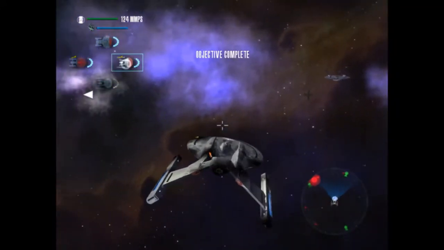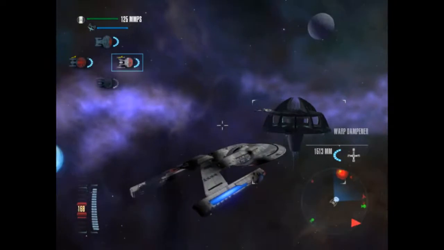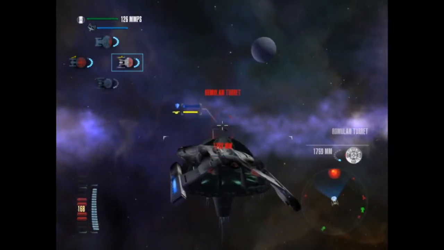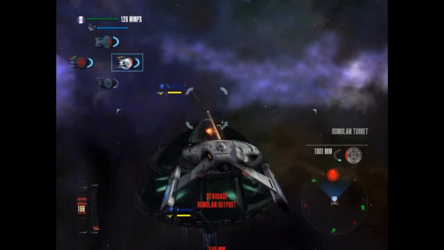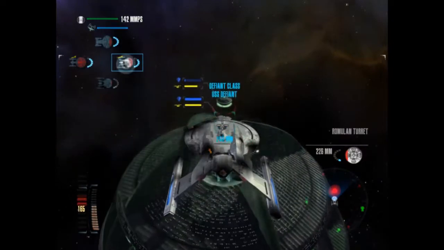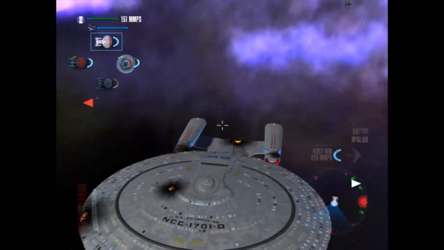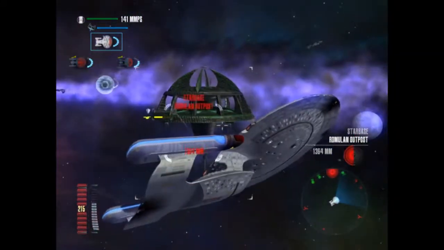Target neutralized. Warp capability has been restored. Even better. No, that's actually going for the starbase. It's a bit risky, isn't it? New enemy vessels detected. We're in position. Direct hit to enemy sensors. Diverting power to weapons. Ooh, nice. Romulan target destroyed. Enterprise. New enemy vessels detected.